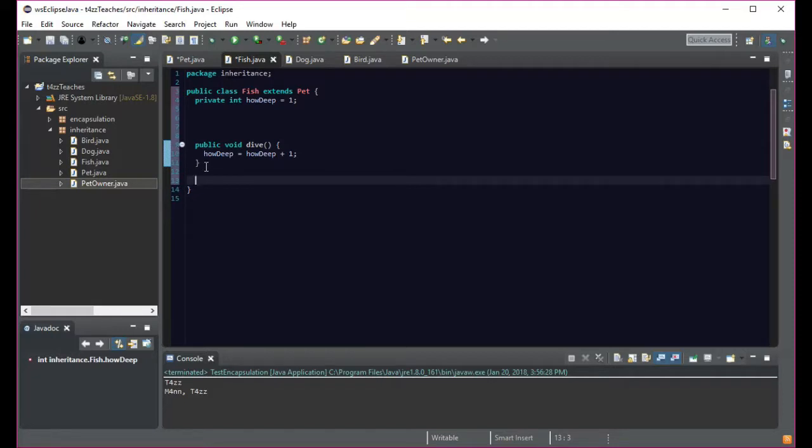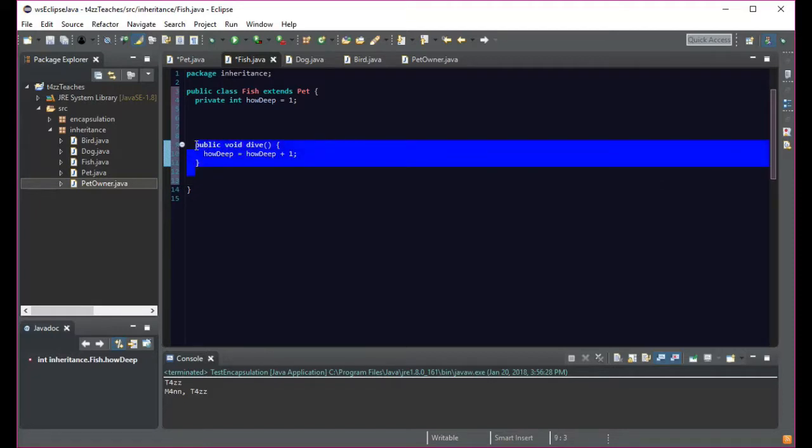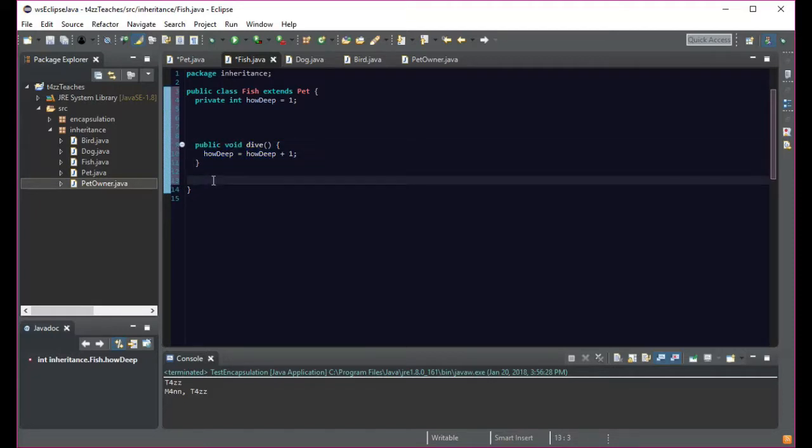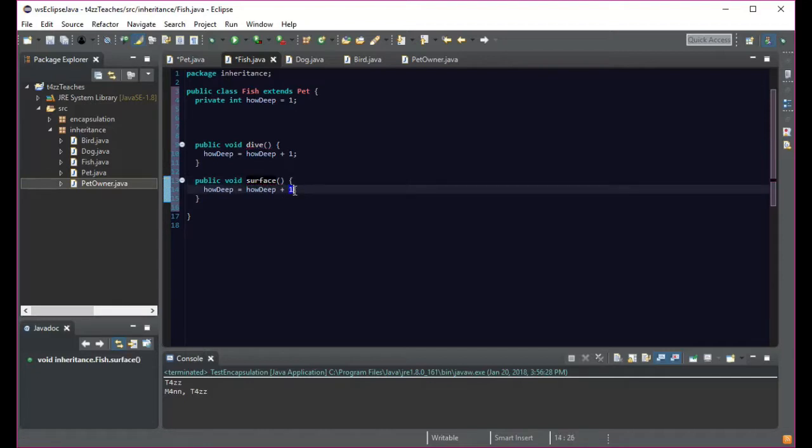And maybe we could even do a surface. Let's do C and V and do SURFACE, surface, and that will be a -1. Oops, minus is the other guy. There we go. So we have -1, so he'll be able to go up and down. Now, there's a lot of errors in this where you could actually have the fish go above the water and it actually hits -1, -2, but we're not going to worry about that.